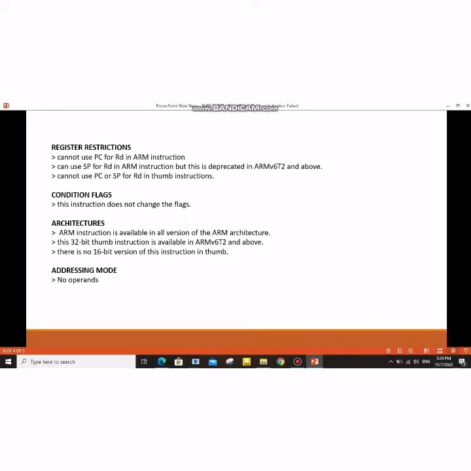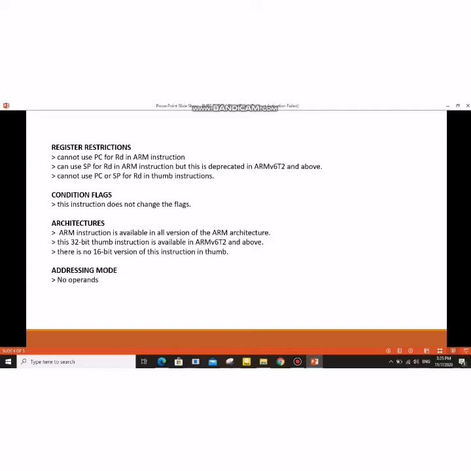The register restriction for MRS is that you cannot use PC for Rd in the instruction, and cannot use PC or SP for update in a Thumb instruction, but can use SP for update in an ARM instruction, but this is deprecated in ARM version 6T2 and above.